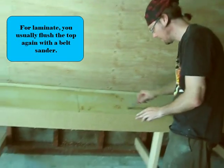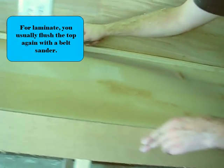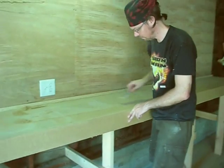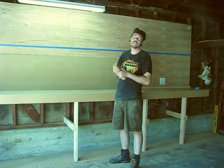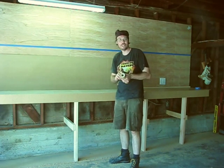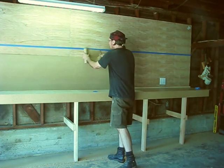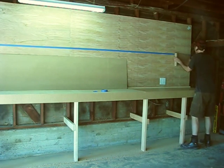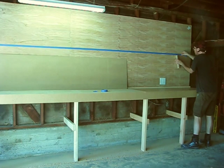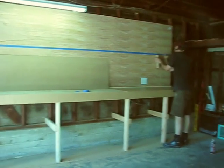A couple of the bigger spots caused some dust, so I'm just taking my 5-in-1 and scraping off any of the rough spots, just because we need it smooth before we go on. I'm going to put some painters paper so the stickiness doesn't overshoot onto the backsplash where I'm going to hang my tools. Just put a little row of tape where the paper is going to hang down, then tape the apron over. This is the same thing you would do if you had baseboards or wainscoting in the house.